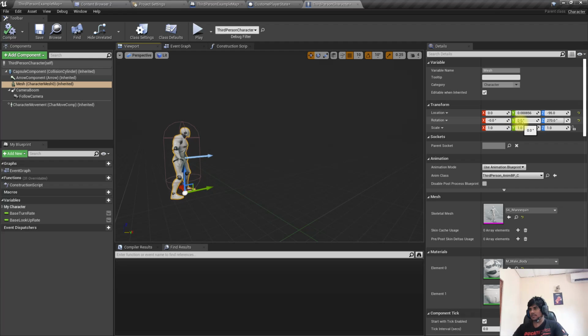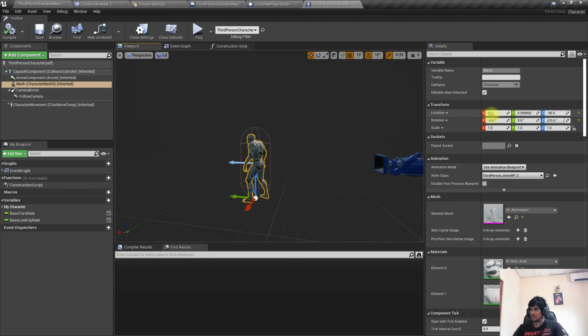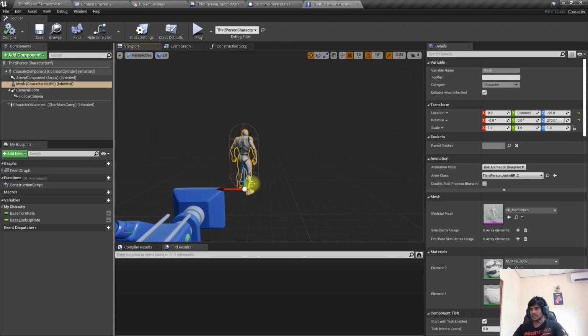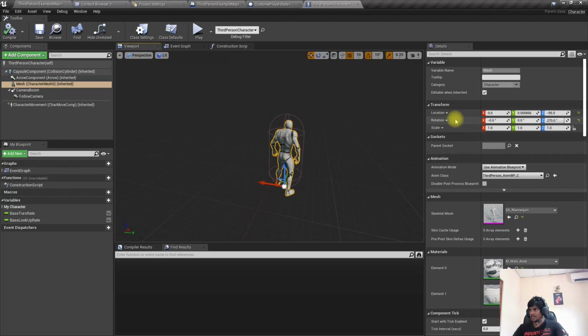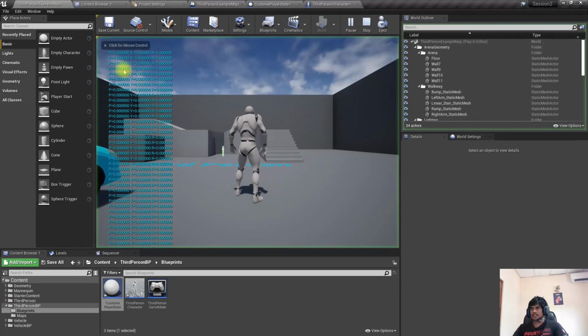Sorry, no, X means pitch, Y means roll, and Z means yaw. Those are the names we use to represent rotations. So that's what it states here: P is pitch, Y is yaw, and R is roll.